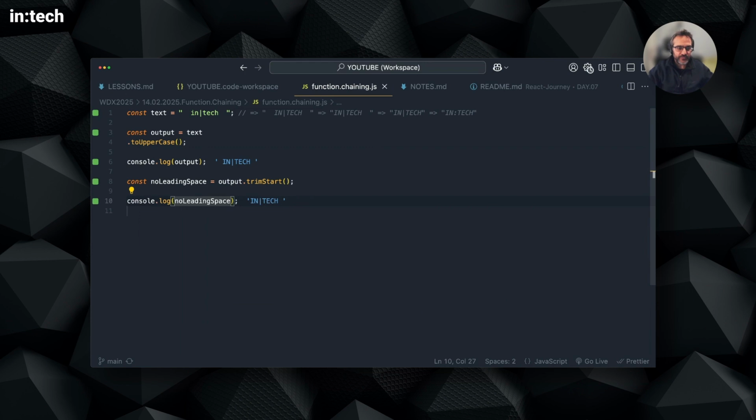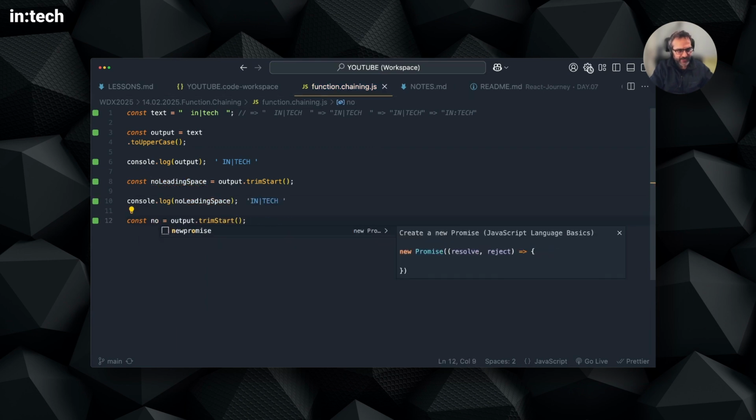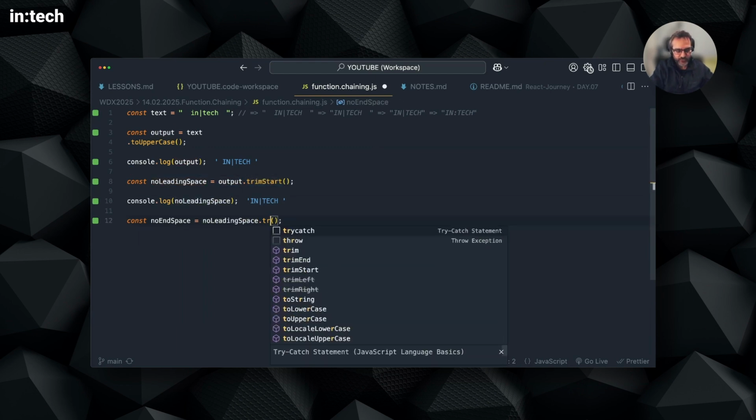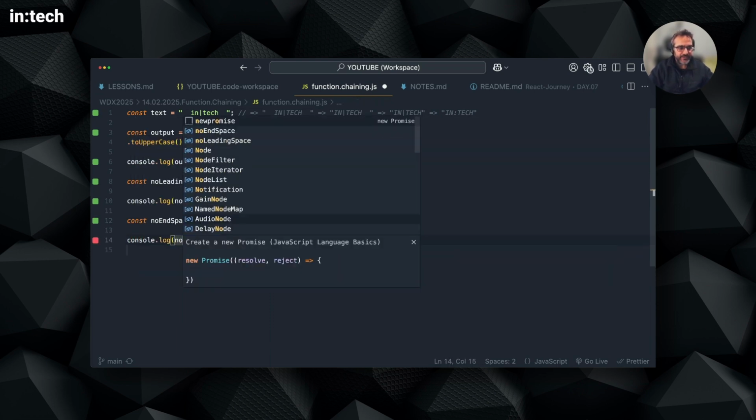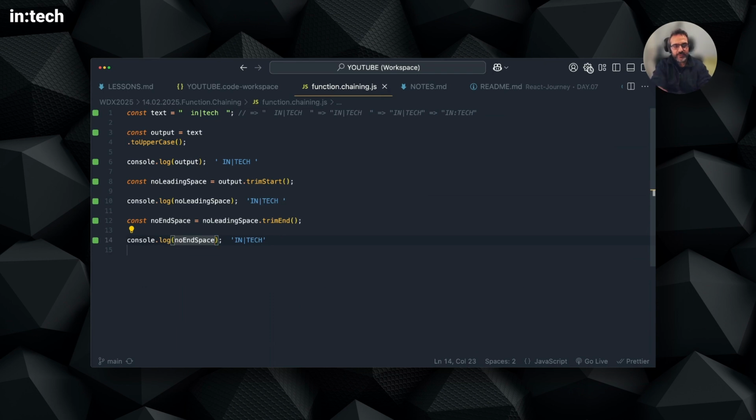So now I removed, as you can see, the leading space. Then I can move on to noEndSpace. And I can take the output of this variable, the result of this function, then use trimEnd, and then noEndSpace. So I can move through this series of actions in separate steps.